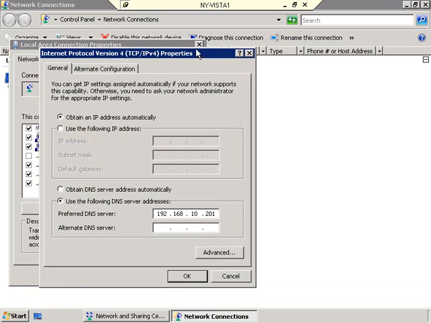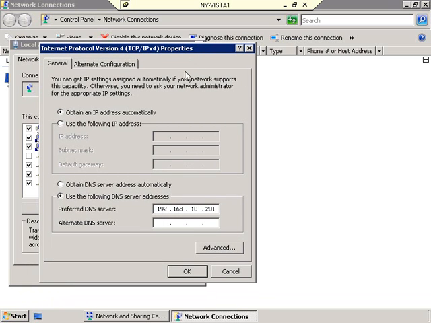Okay, so here we are in our IP version 4 properties. The first thing, right here, is whether we want to obtain our IP address automatically or use a static IP address. Right now, we are dynamically receiving our IP addresses. Down here, we get a choice to obtain DNS server addresses automatically or use the following DNS server addresses. In this case, I am statically pointing to the IP address of a DNS server that I know is going to support our needs in this particular network.